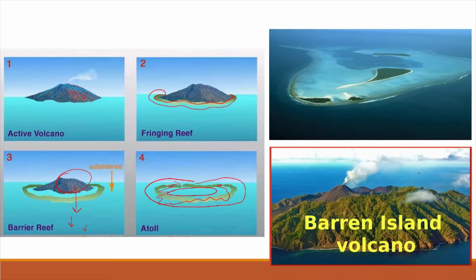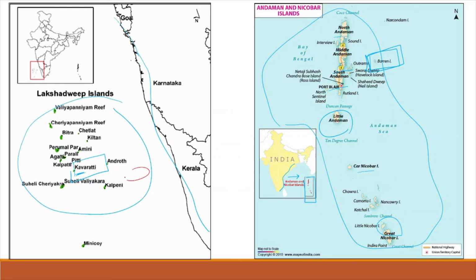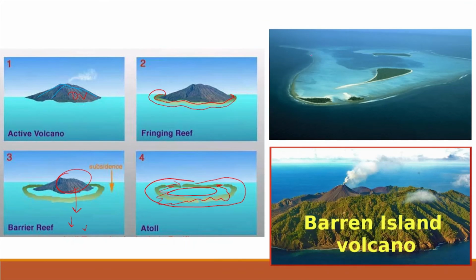This is known as your atoll, and this is how mainly Lakshadweep islands are, like atoll islands. If you see, this is one of the Lakshadweep islands. You can see the land mass over here, and here are mostly submerged. Matlab they are underwater, but the bordering parts are still above. So this forms your atoll islands. This shaded region is still on top, but the central part is gone underwater or submerged underwater.